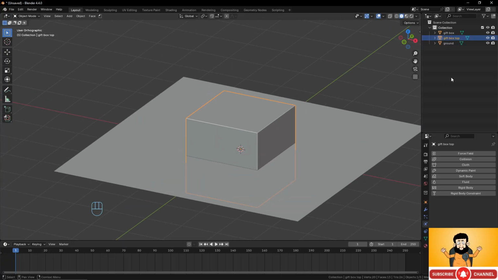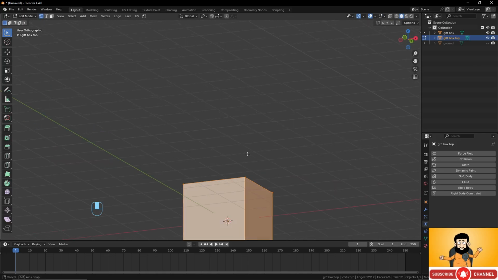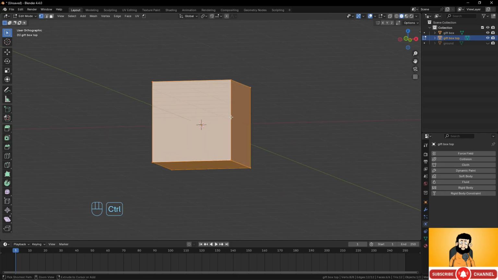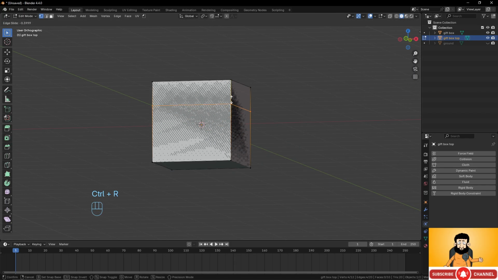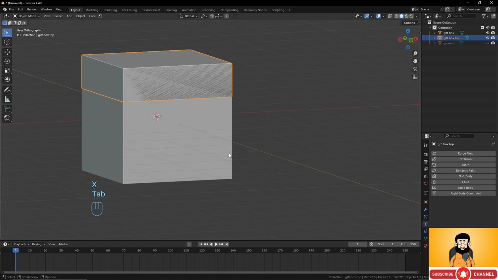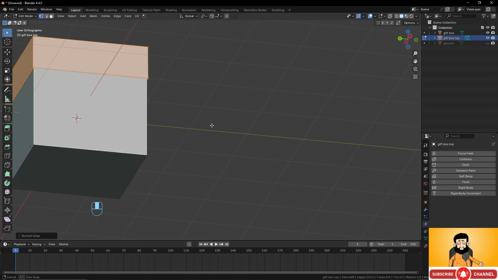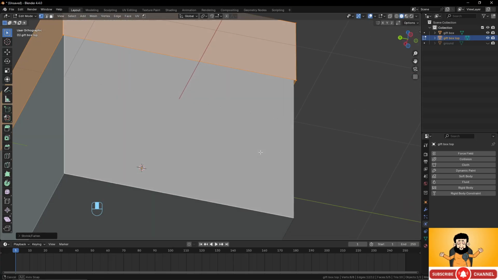Okay, good. Maybe we can hide the ground for now, as we will focus more on the box itself. So what we will do, on this one, is make a Control R like this to have this kind of shape and remove these vertices. Okay, simple. Now, what we can do is make a little Alt S to make it grow a little, just a bit, just like that. Like this, it's over it.